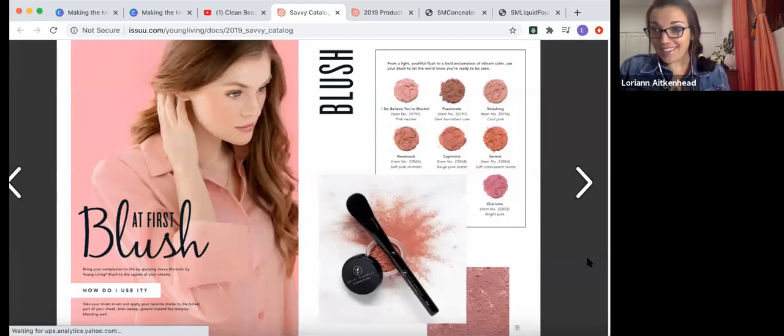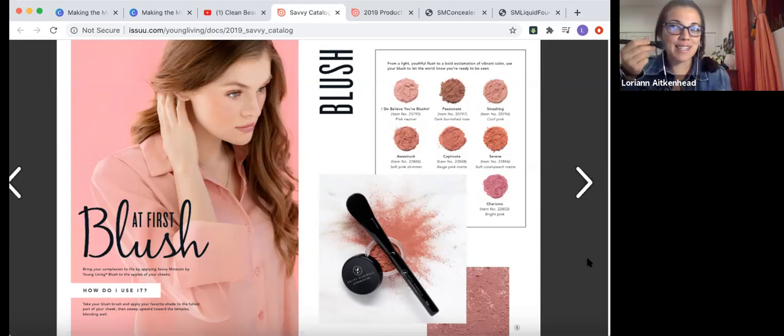So then there's blush, which is one of my favorites. I actually love the one that's called I Do Believe You're Blushin'. It's pretty cute. What you want to do on this one, same application in the sense where you put it in the lid, and then there is a specific brush that says blush on it. So you do like that. And actually, I used to think, probably because I saw my mom do this in the 80s, where she'd pucker her lips and go up towards her cheekbone. You actually don't want to do that with this. You want to go straight out underneath, which Jade actually taught me. So it only took me many years to learn this.